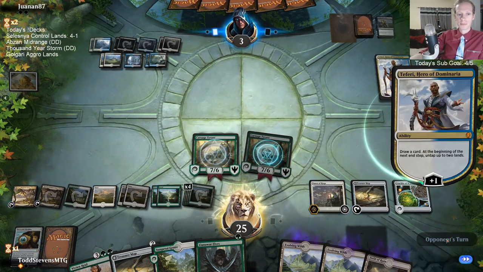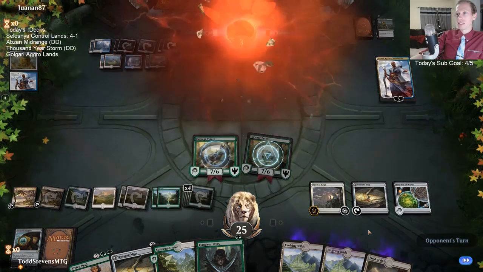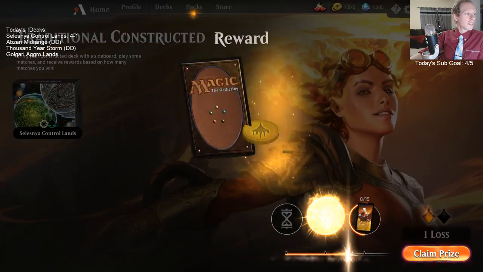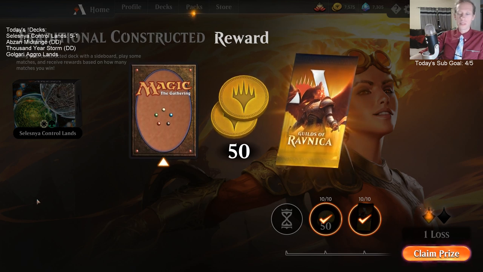Thanks, Feratopia. Field plus Crucible is the poor man's Teferi emblem, basically. And I have the Dawn of Hope activation up here, if they did have an Eldest Reborn. But that's going to be it. 5-1 for Selesnya control lands. Getting it done. I am 3-2.